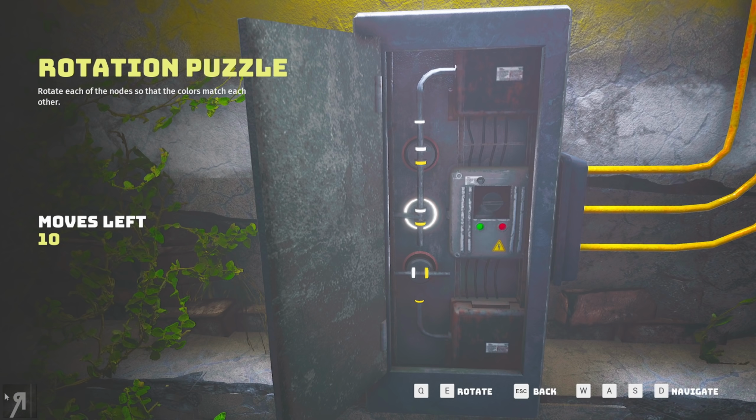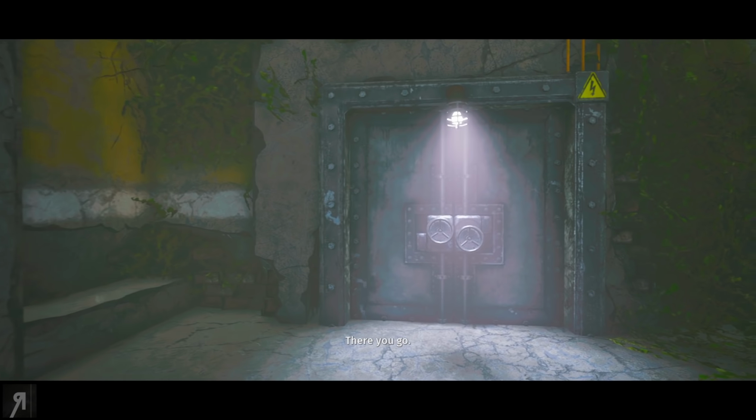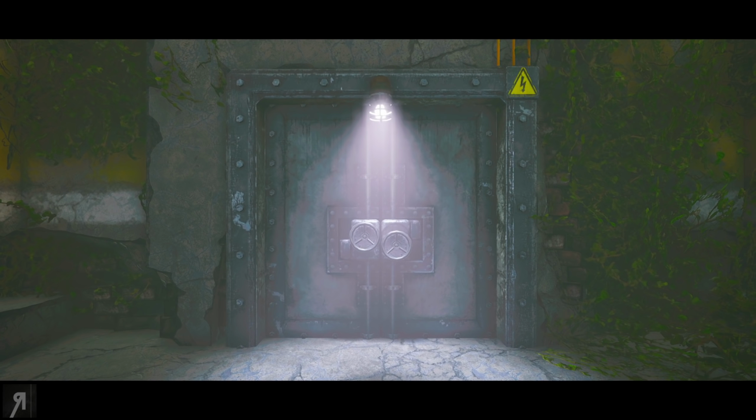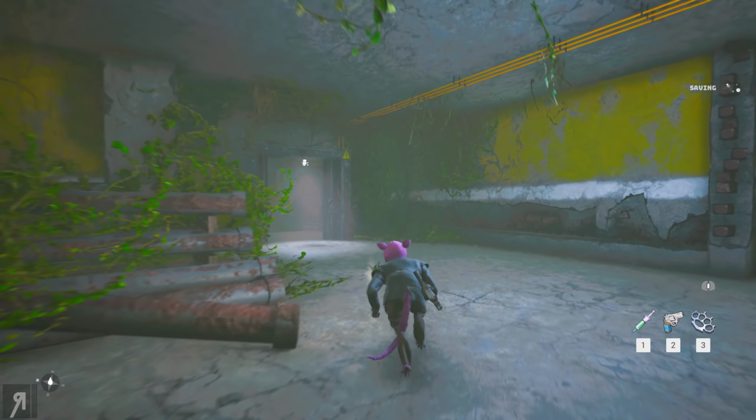Okay, I'm all for it, as we know already. What? What am I supposed to do here? Are you serious? There's nothing else that I can do. Just a few moves left. Make them count. Ah, there we go. That was easy. I continually say that. Puzzles? Very difficult. Oh, no, puzzle? Oh, I actually just completed it. Okay, fantastic.